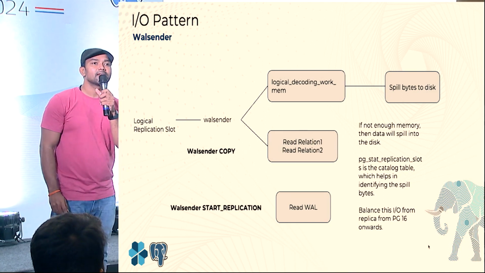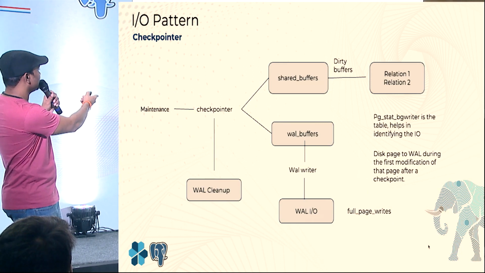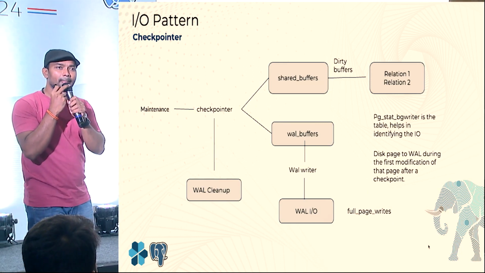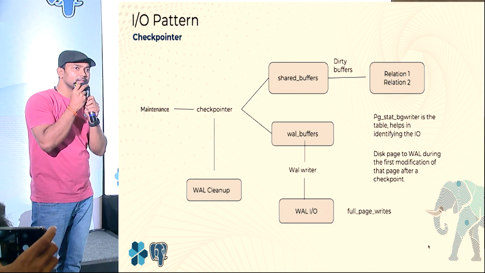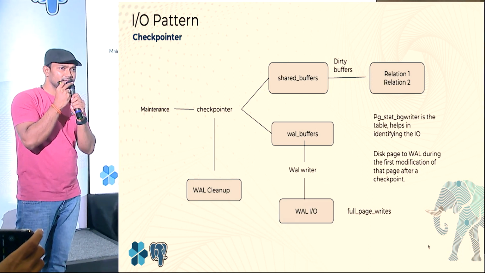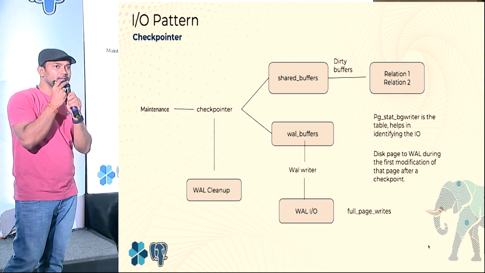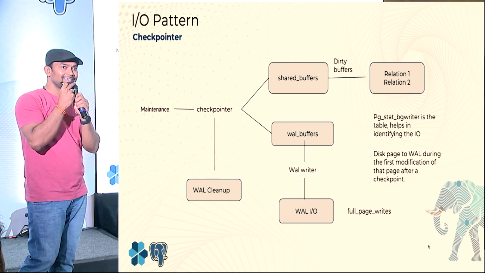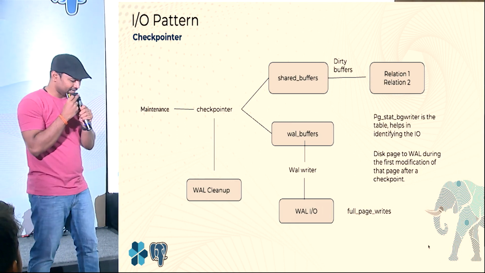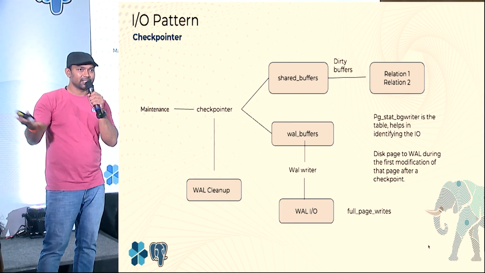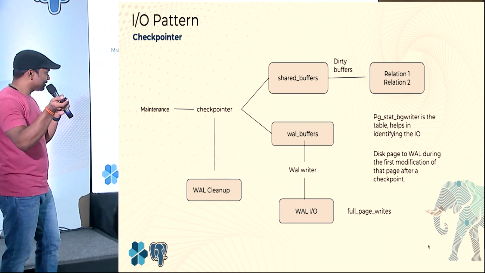Can you go back to the last slide? This one? Let's say we have a bulk DML in a transaction, begin and commit, and we haven't done the commit yet. Shared buffers got full and it flushes the data to disk. That's the client backend's work to flush the data, right? The client backend did the flush, so data went to the disk, and at the end we do the rollback. Correct.